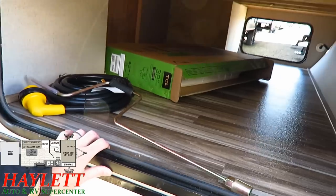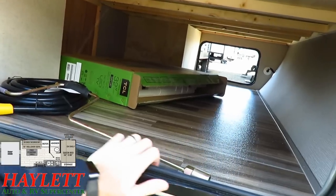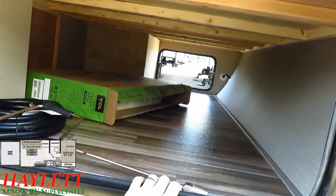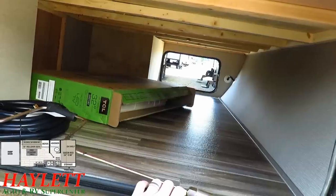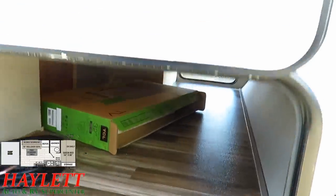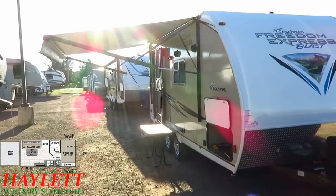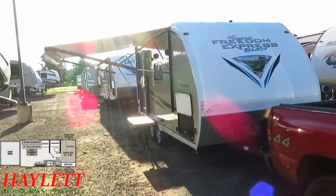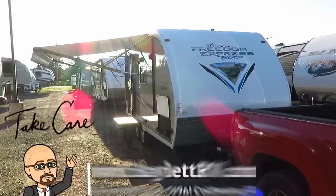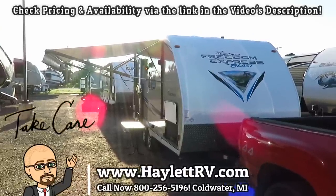You can see how dwarfed even a 32-inch TV box is in this pass-through storage area. One of the benefits of the east-west corner bed is that it gives us a larger under-bed storage area accessible from the side. They made sure this SE still has lighting up front and does everything it needs to — it just doesn't do more than it has to, and that's kind of who these guys are. So there you have it in a nutshell. We welcome your questions, and no one is too far away to do business with Haylot RV — these things are on wheels. Take care, stay safe, have fun, and happy camping!